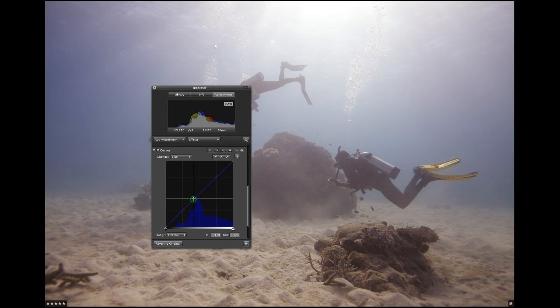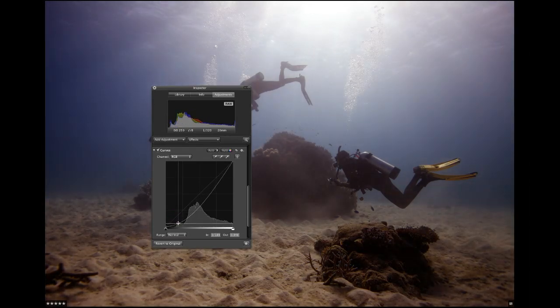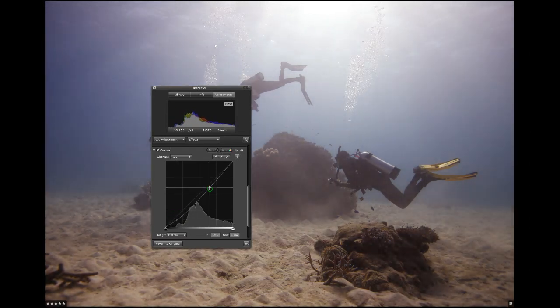And for me, I actually want to add a little bit of blue because I do want some of the blue up here. And then the ultimate thing to make this image jump a little bit more is to put some more contrast into it. So I've gone back to the whole curves area, which adjusts more of the contrast. I'm going to put a little S curve in here, which will increase the contrast. You'll notice the darks are getting darker. I'm just going to grab this a little bit here, and make the lights a little bit brighter.